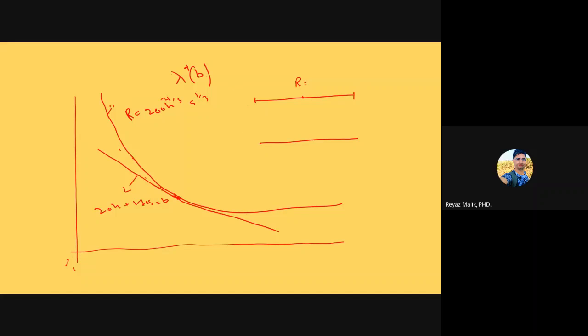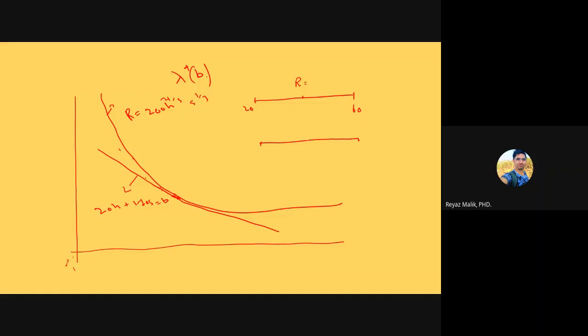For example, this is from 20 to 60,000. Correct? This is a revenue function, and this is our budget function.